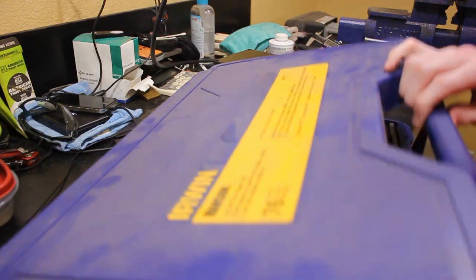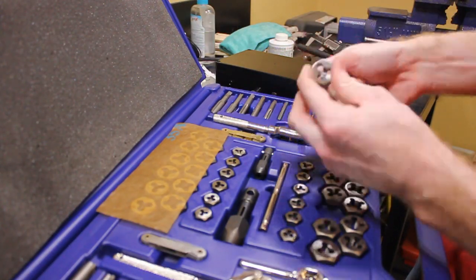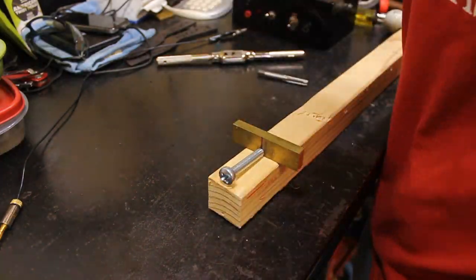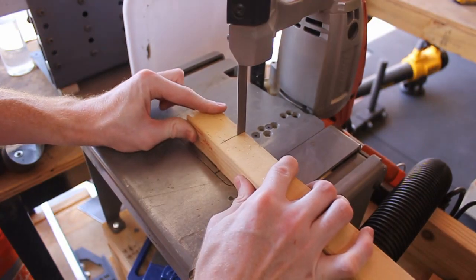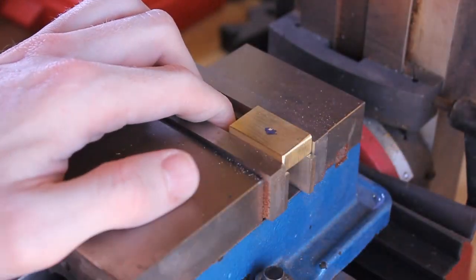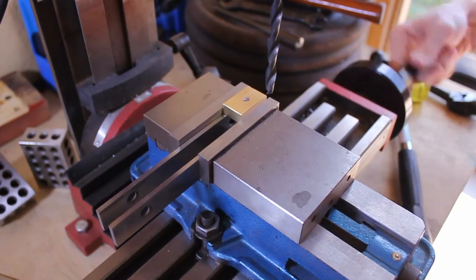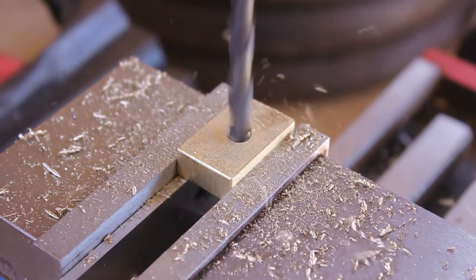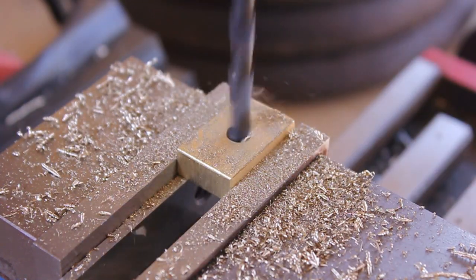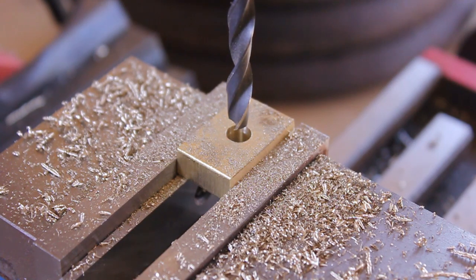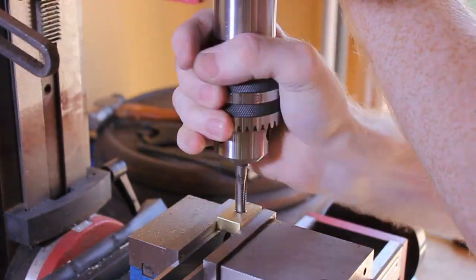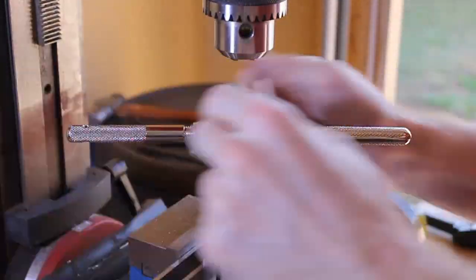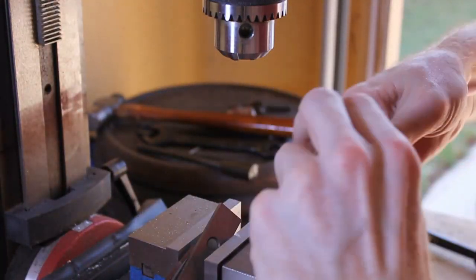All right. So now we're going to make the handheld etching tool. I had this bolt here, so I've got my excellent tap set. And used it to determine what thread size this bolt was. It was a metric size. And what we're going to do here is we're going to take a piece of brass, we're going to drill and tap it to accept that bolt. So I forgot what size bit this was, but it was a lettered size to fit that metric bolt. I'm using my mini mill here to align the tap and then tapping it by hand. This ensures that I have a nice straight tapped hole.